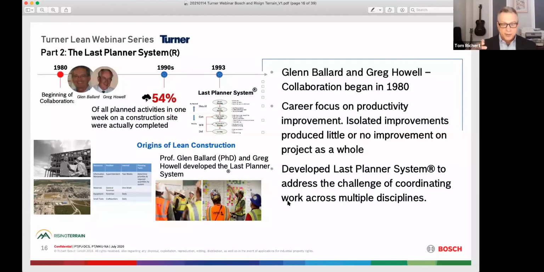It just happened to use some of the same principles of trying to create flow, trying to be clear about what work was going to be done, commit to the work, and then have rapid feedback, daily huddles, so that we can make adjustments, because none of us are going to predict everything that's going to happen, and we need to be able to adjust.